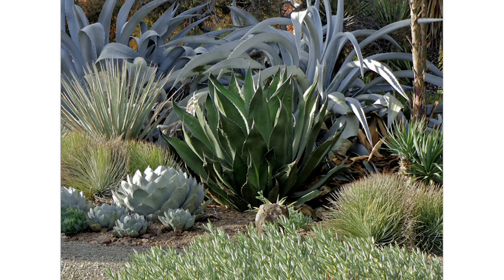And I think that one of the things Ruth did differently than a lot of people is she gave herself the freedom to experiment with a lot of different forms that looked similar but were different species of plants, and freely intermingled them to create rhythms. And these rhythms are really, really important throughout the garden.